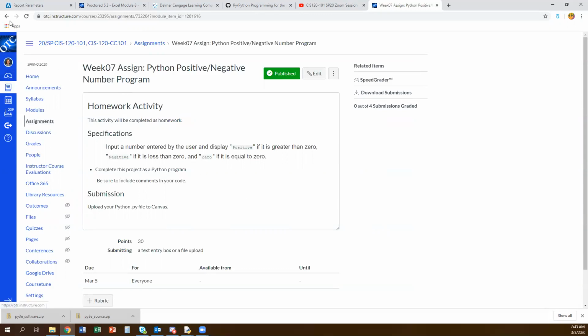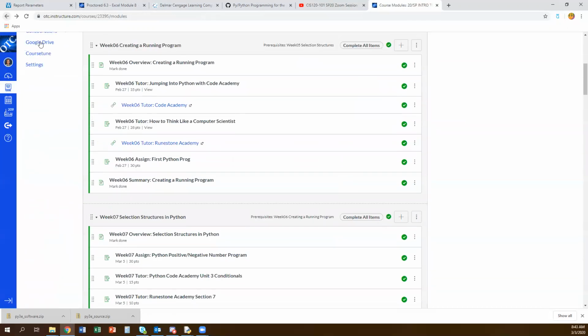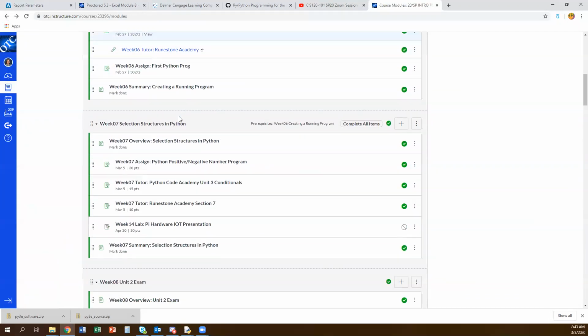Let's see what else then. Make sure that I'm not leaving you hanging somewhere. The other things that we have are the Code Academy Unit 3 and Runestone Academy Section 7. Whoa, it jumped. Their if statements are a little further on down. Now, I'm going to give you lab time because these are a little bit longer, especially the Code Academy one. About the Code Academy conditionals, you're reading this stuff over here on the side and then typing everything in.